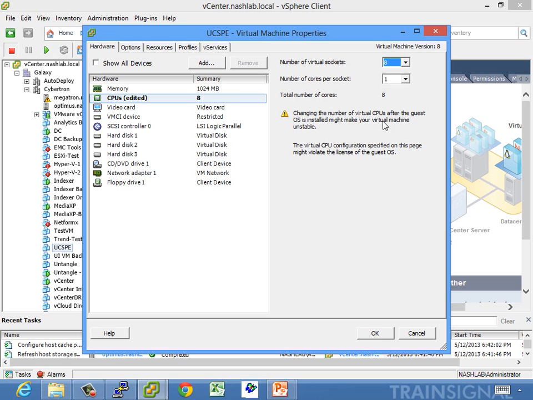Well, because I want it to understand the underlying architecture. So what you should do there is set it to 2 by 4, so 2 sockets with 4 cores each. Try to closely mimic the underlying physical server hardware as best you can, so that the guest OS tries to mimic that and schedules things on the appropriate CPUs. Basically what you're trying to pass through is NUMA. You want it to understand the underlying NUMA architecture so the guest OS uses it, and therefore the CPU scheduler can use it. I'm not saying you have to set it to 2 by 6, but if you're going to go above more cores than are in a single socket, I would definitely try to mimic that and split those equally as best you can.